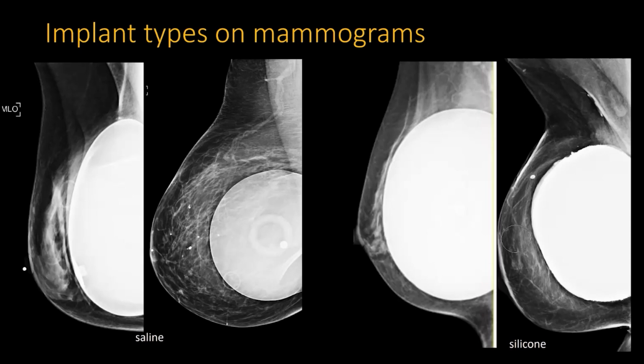Again, those are saline implants at two different locations: behind the pectoralis muscle and behind the fibroglandular tissue over here. Sometimes on the imaging, you can tell that silicone appears more dense on mammogram than saline. This is another clue to tell the different composition of implant.